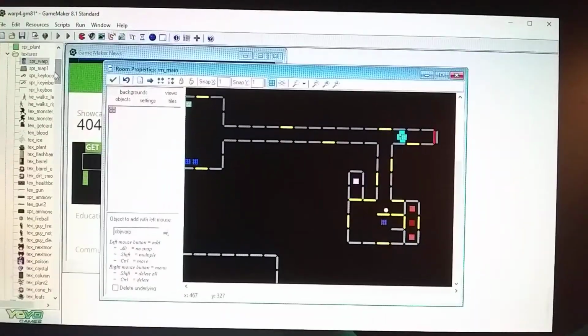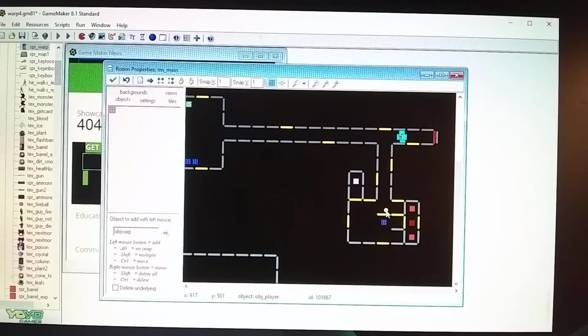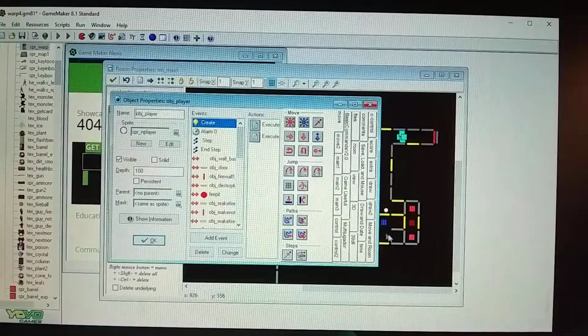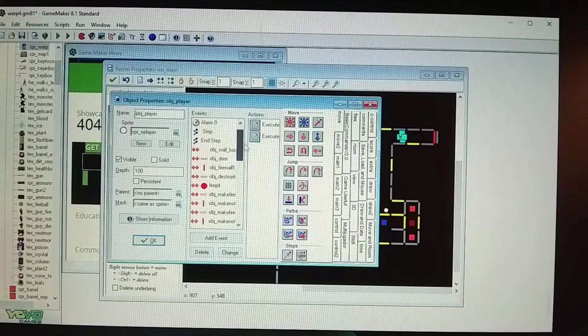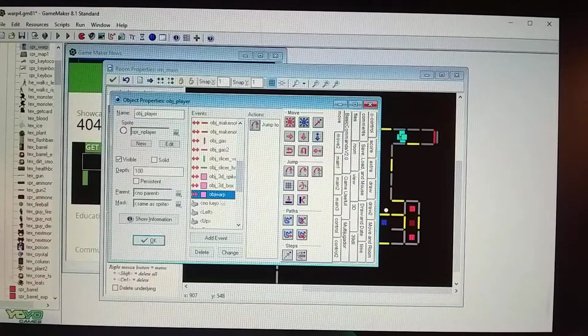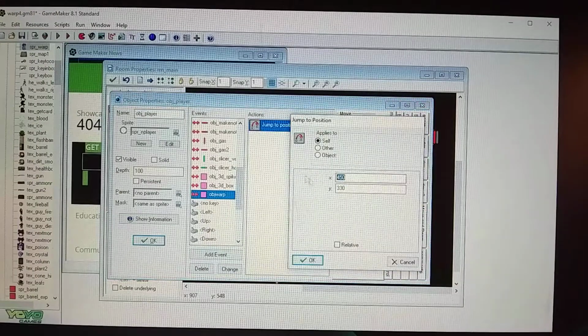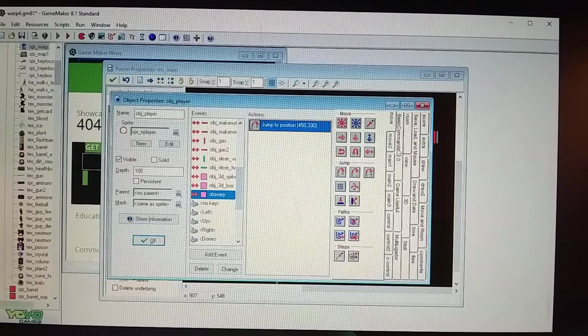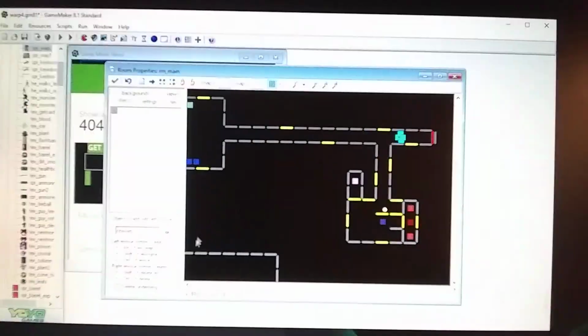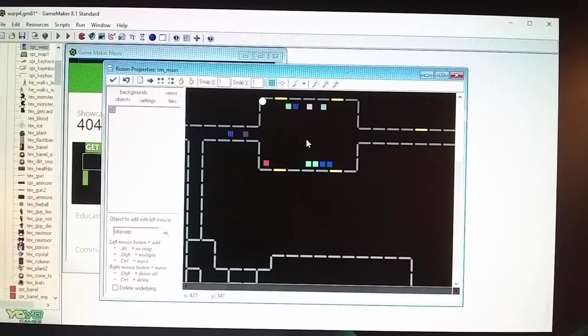Okay, and then object player. Let's see, when it hits the object warp, it's going to jump to 450 by 330. X is 450, Y is 330, and that jump is right in the move tab here. Drag over a jump to position, and I got that number in this location here.